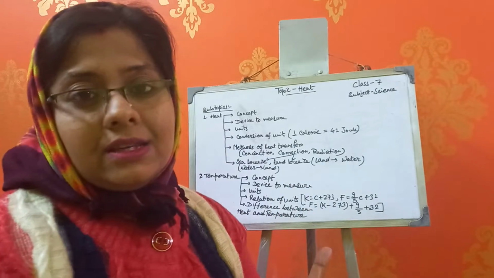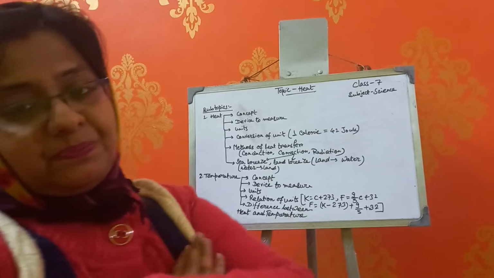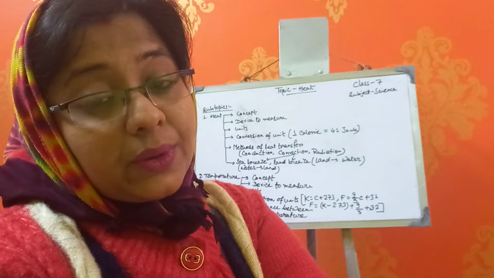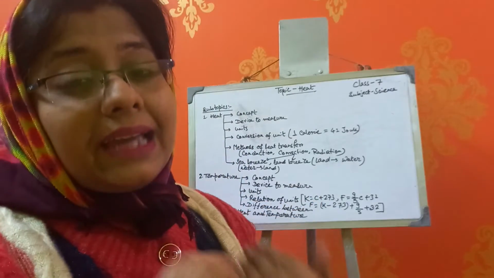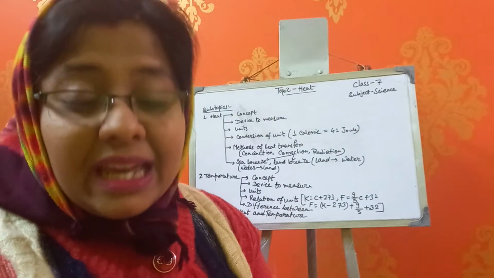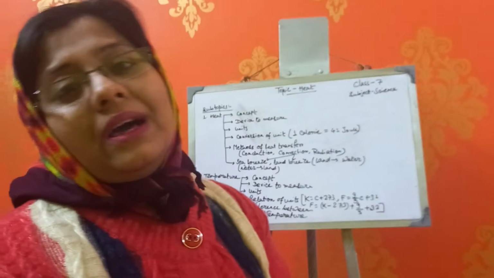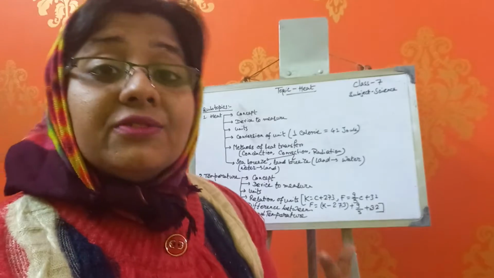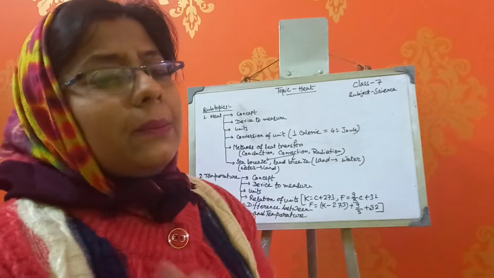If I ask what is heat, it is a form of energy. What is energy? Energy can neither be created nor destroyed, because energy can change from one form to another. Simply, it can convert from one form to another. Heat is also the same. We can convert it from one form to another, for example, LED.